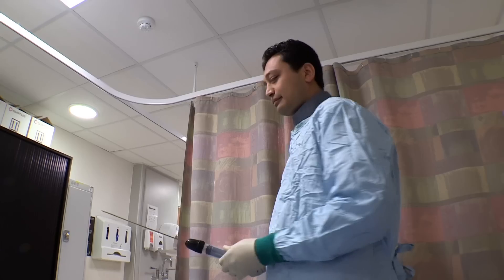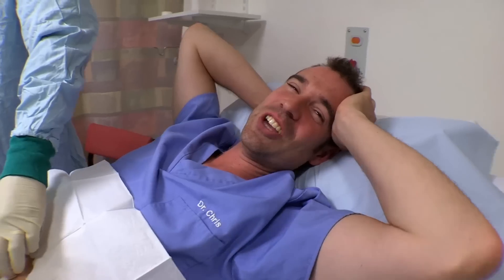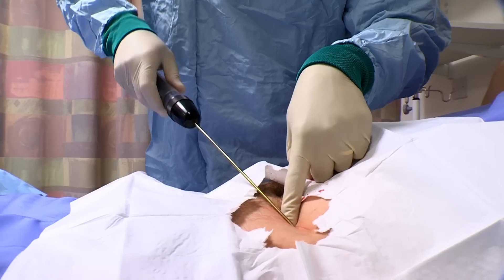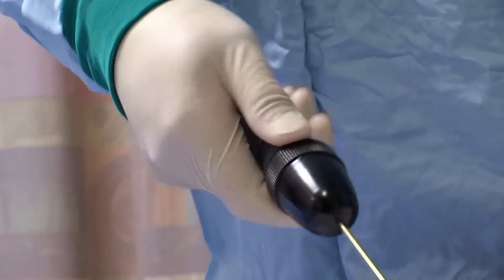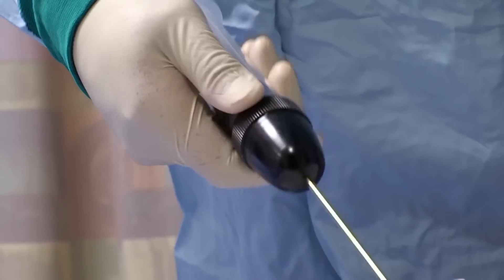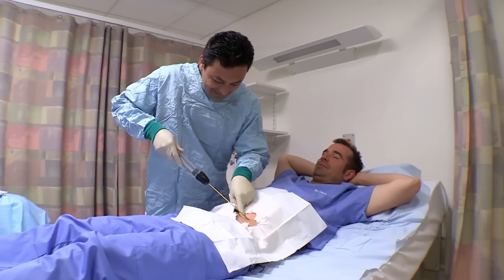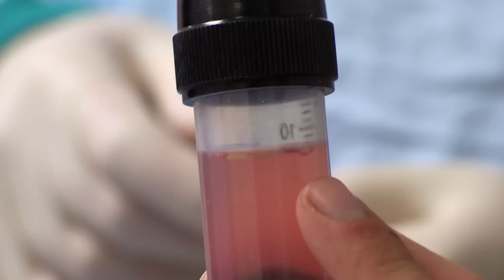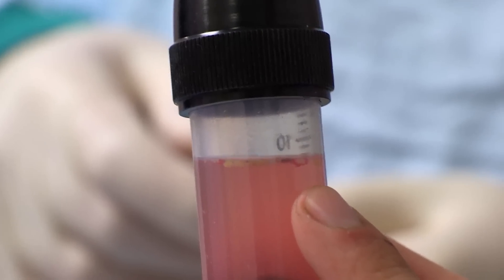Dr Milan, show us the needle. I told you it was big. Zand, where's Zand? Zand said he'd do this. Too late. I've had a local anaesthetic, so I can't feel anything, and the doctor's cut a little hole in my tummy so that he can get that huge needle in and some of my fat out. Wow — so this yellow stuff floating on the top here, this is the fat from my tummy.